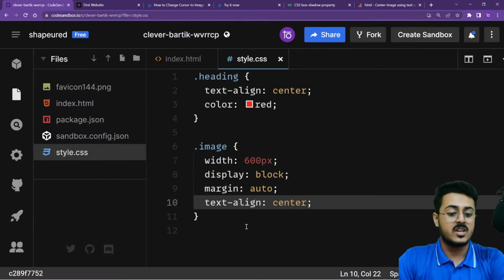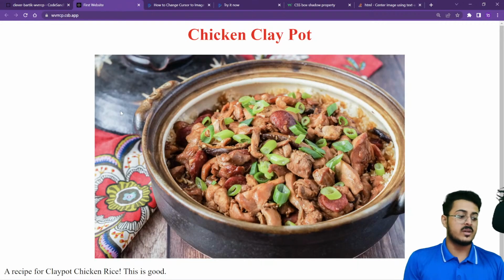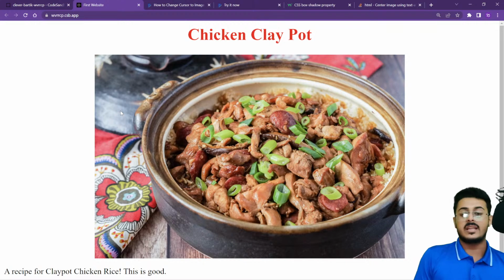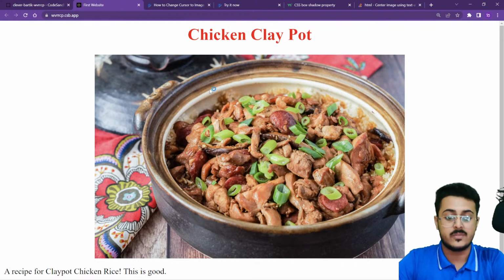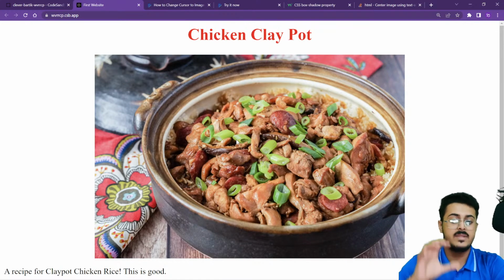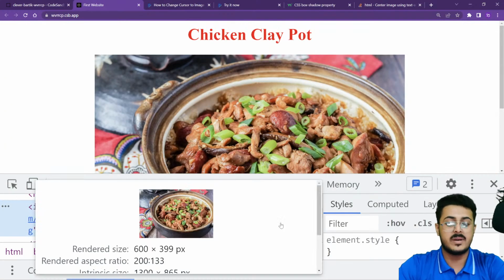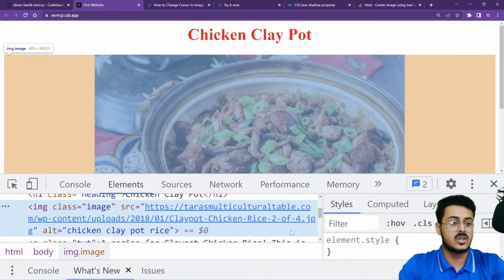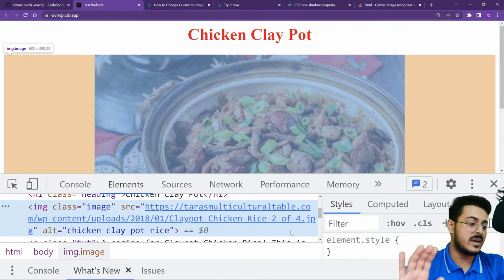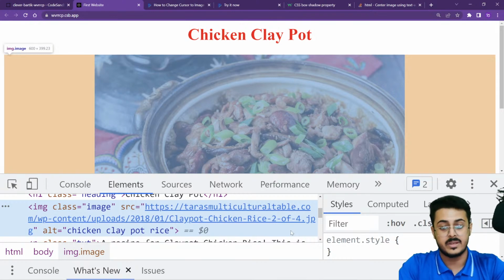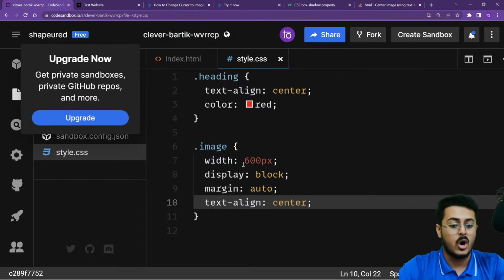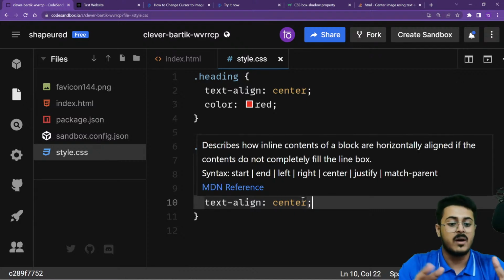We don't know what the margin on the left-hand side or the right-hand side should be, so to keep the image at the exact center, it will automatically assign the margin on both sides, the left-hand side of the image as well as the right-hand side. That is the reason we have used auto.